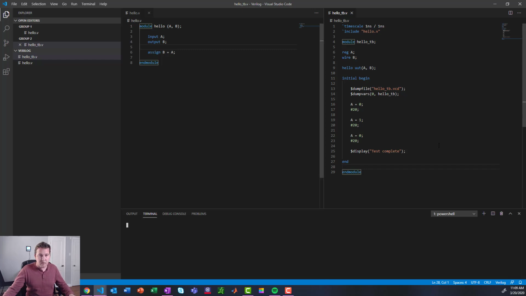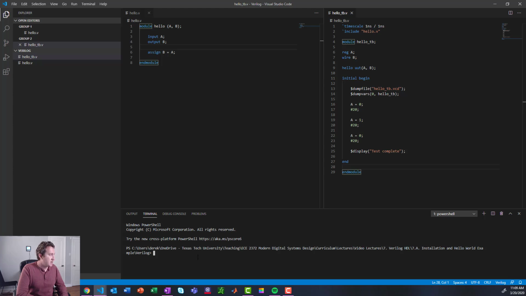So what I'm going to do is open up PowerShell. Here we go. Here's the syntax for running our simulation. We're going to type iverilog, then the option -o, then the module name, hello_tb. Now it's important to note that we're synthesizing the testbench module, not necessarily the module that we're testing. So it's hello_tb.vvp, that's where it's getting synthesized to. And then where it came from, hello_tb.v. And that runs, we didn't get any messages, so everything's good.